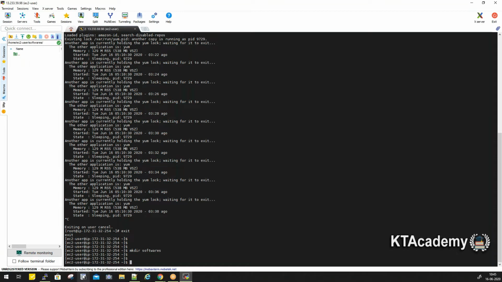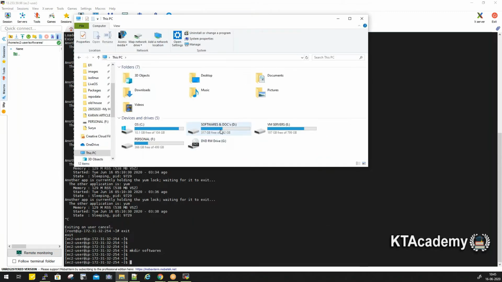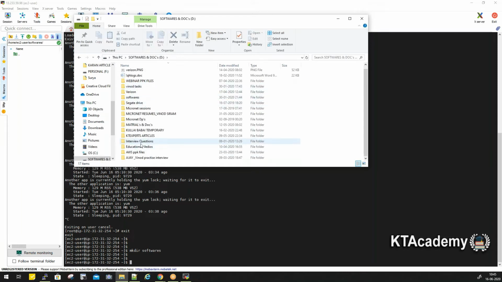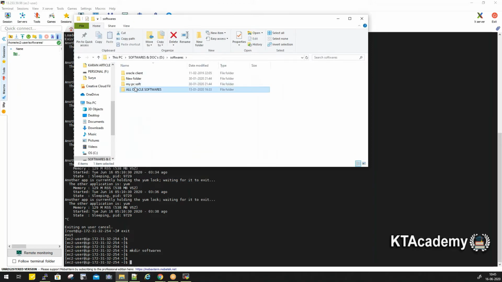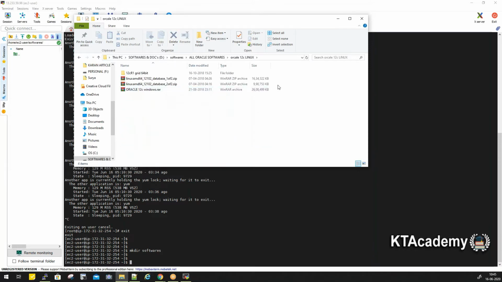Now open your file explorer in Windows and go to your software location. I'm going to my softwares folder: Oracle softwares, Oracle 12c Linux. These are the two Oracle software binaries for 12c R1.